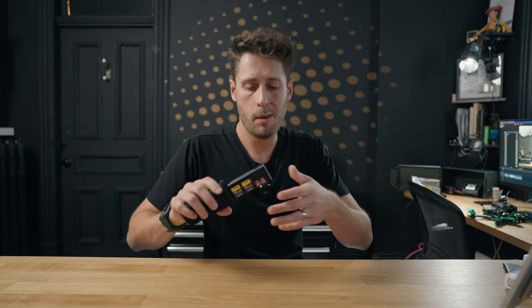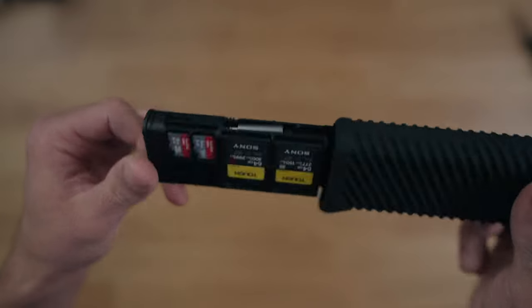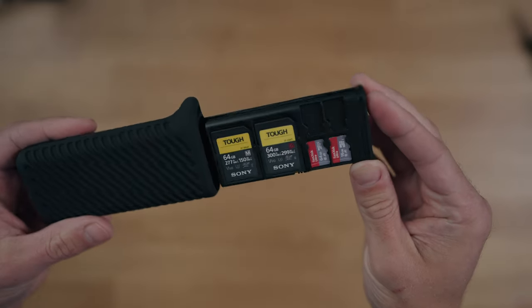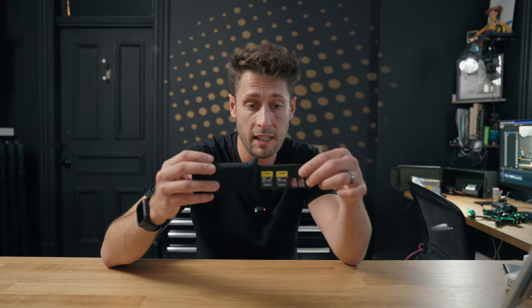So realistically, are you buying this for its speed improvement over what you currently have? Potentially, if you have an older computer or older MacBook with USB-C ports that can support that speed, then yes. But if you have one of the newer Macs or computers that already does fast transfers from the built-in card slot, this is no worse — and actually a little bit better as we saw. You're really buying this for the convenience: anyone who shoots photos and videos needs a way to store extra SD cards, and the added benefit is that it is also a fast card reader.